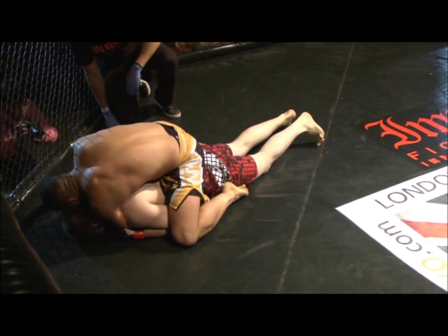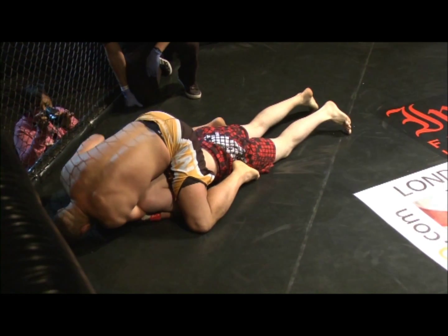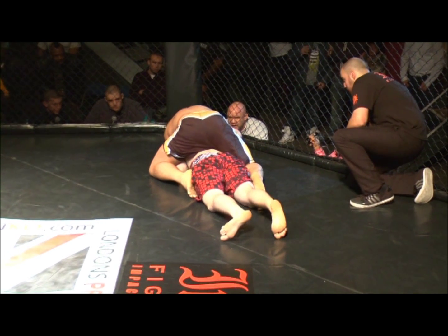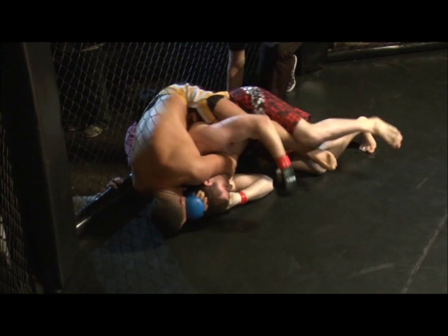Barry Ryan needs to keep his chin tucked. He's got good control on his left arm, actually, so he's safe for the moment. Carvalho looking to slide that arm through. The referee's looking on, warning the fighters to keep working.